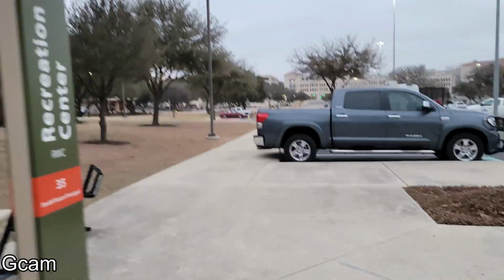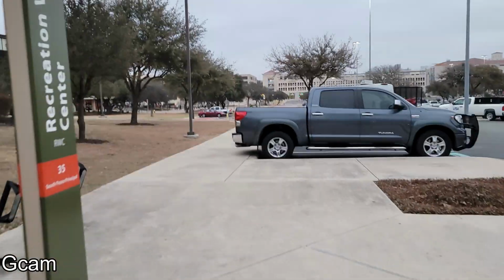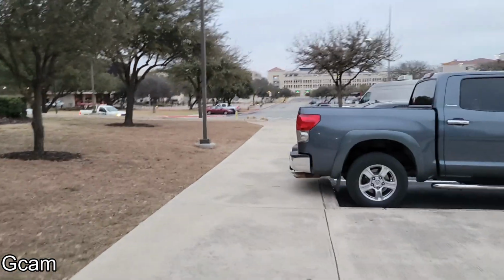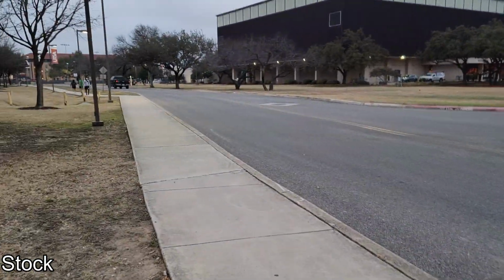Now, you can obviously tell there's a striking difference in that the Gcam port's video capabilities are not the greatest at all. I feel like the stuttering and lag that happens in the beginning of recording your video and all throughout the video makes it almost unusable for anybody that's looking to record videos through the Gcam port. And the stock camera app obviously does a lot better job because there's no lag, there's no stuttering, and honestly, when it comes to Gcam ports, you're not really in it for the video anyways. It's not one of their strong suits.